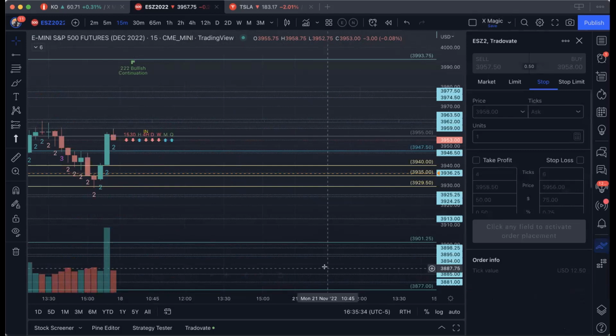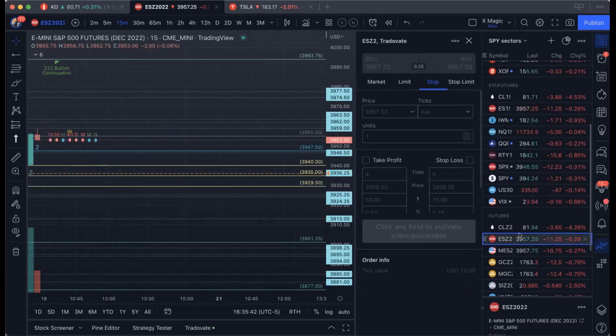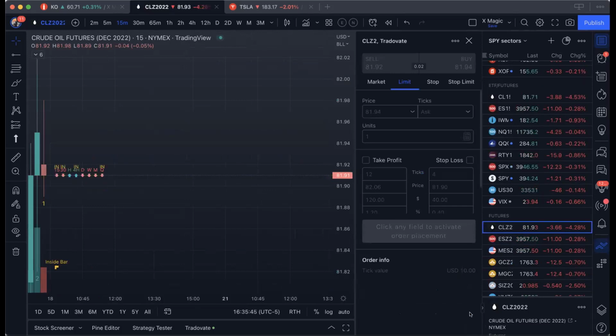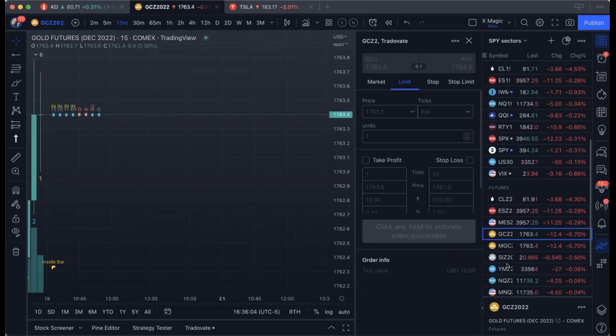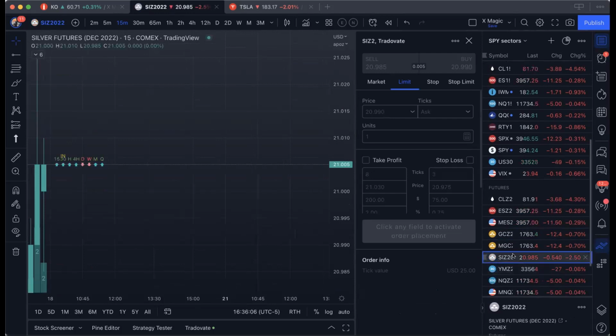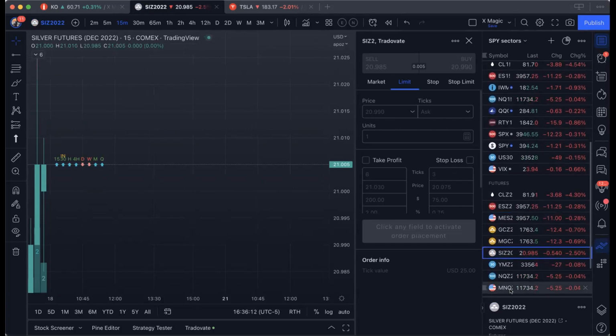And if you're using TradingView, it also tells you right here when you click on an instrument. So ES, $12.50 per tick. If I go to oil, $10 a tick. If I go to MES, which is micro ES, it's $1.25. For those who are new to futures, I usually recommend messing with the micros first, so you can get a hang of it, because the regular ones like ES, maybe even regular gold and even regular silver, the tick values are pretty high. So if you're not that familiar with it, it can go very south for you.